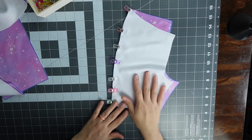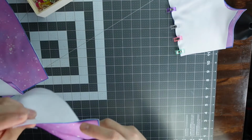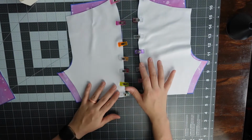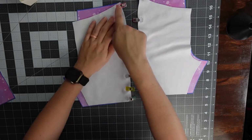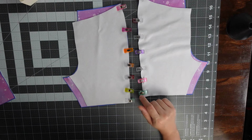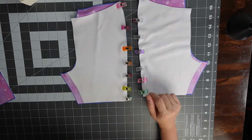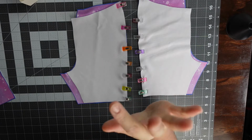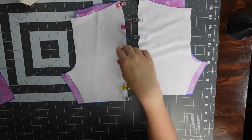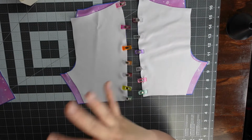So you're gonna do that to both sets, so you have two of them. So now that we have these both clipped or pinned, whatever your preference is, we're gonna sew at a 1/4 seam allowance along these. You can use your sewing machine with a stretch stitch, like a lightning bolt stitch, or that one that has like 3 stitches all right next to each other, and that kind of creates a stretch stitch. Or you can do a zigzag stitch, whatever you prefer.